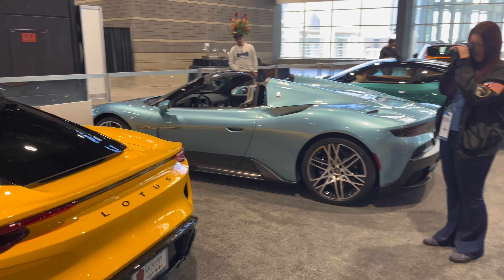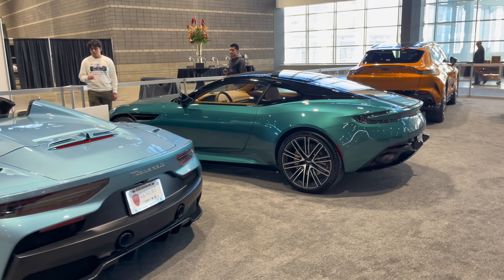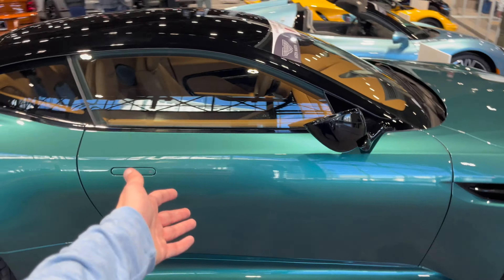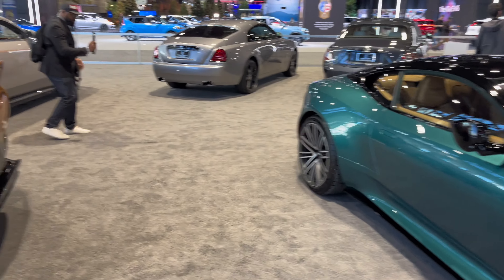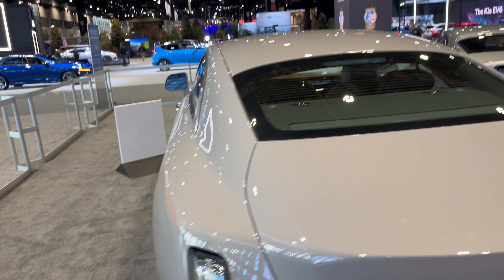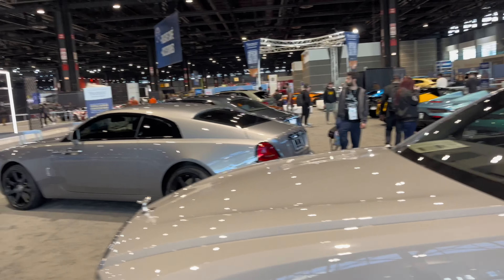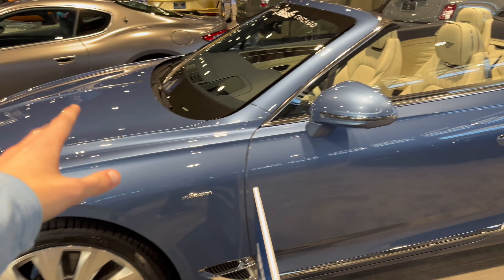Also gorgeous is the all-new Maserati MC20 Cielo, the new convertible version of the MC20 — just look at that color and spec. Then the Aston Martin DB12, which from the back looks exactly like a DB11; you have to go around front to see the new fascia. Green over tan is always a great spec, and in person it looks a lot better than in pictures. Then the DBX707, and the all-new Rolls-Royce Spectre — the new electric Rolls coupe that kind of replaces the Wraith. EV makes so much sense for a Rolls-Royce. Look at the orange pinstripe and orange interior. There are a lot of Bentleys and Rolls-Royces here from Perillo — another Spectre, a Rolls-Royce Ghost in gray with a black roof and blue interior, which kind of reminds me of the old Chemical Method Vitesse.